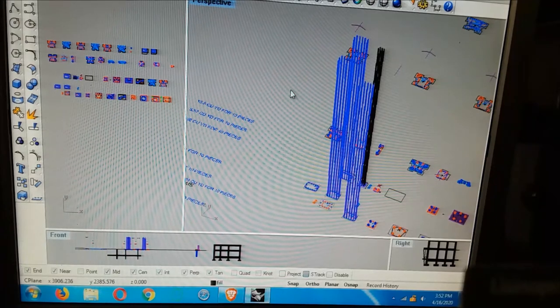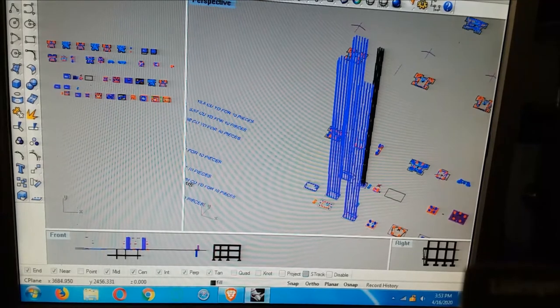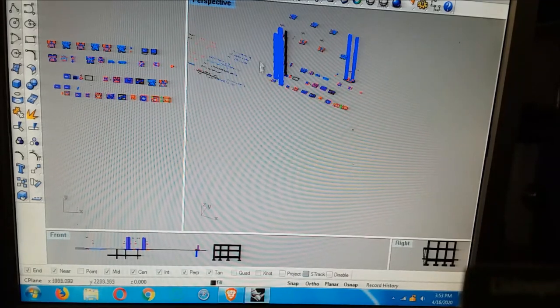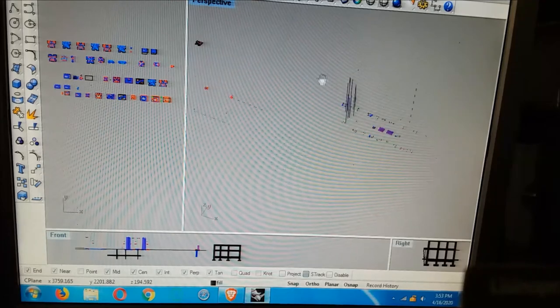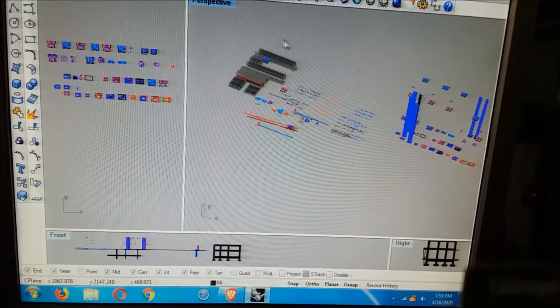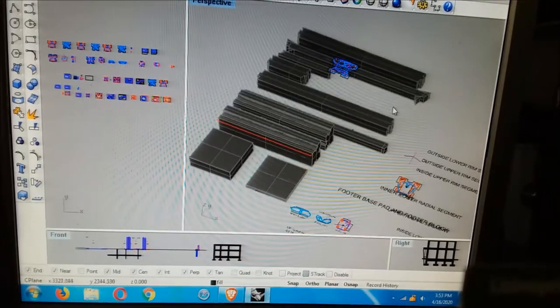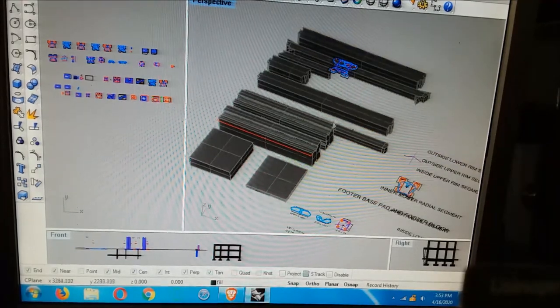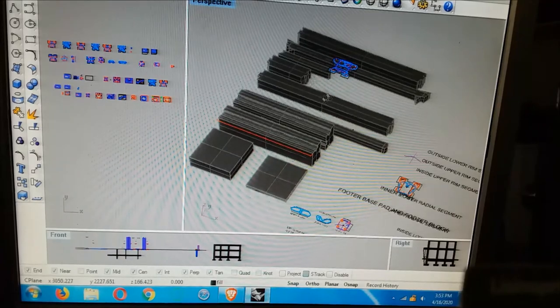This doesn't show us anything. This is some other columns for something else. These are just the tie beams with the bars on them. I think I erased them, because these things have probably still got the rebar inside of them. Maybe not. When you go wireframe, everything that's inside should show up. But that's what the shapes of the parts look like.